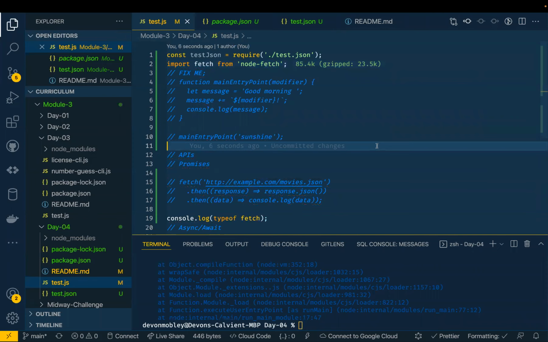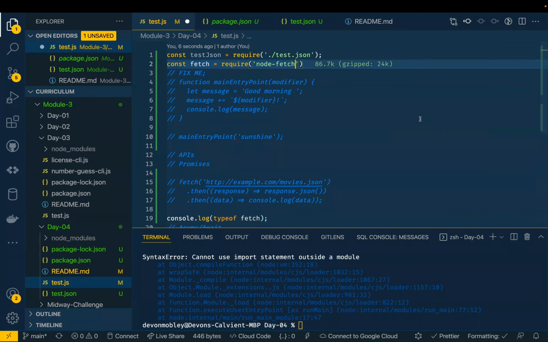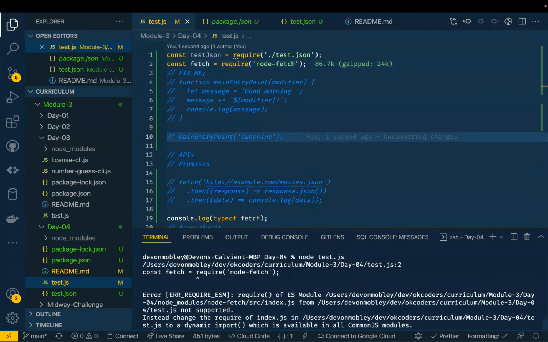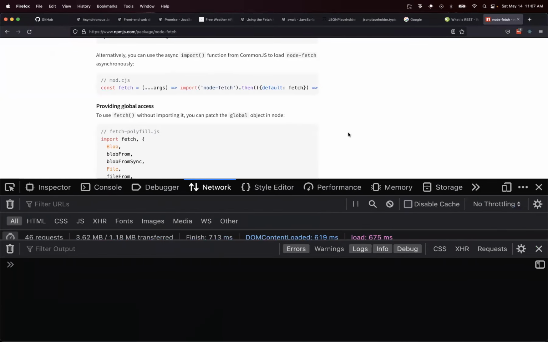Zach, what did it say about the require? It's an ESM module, so it doesn't like require. Are ESM modules... Well, you have to do certain things.